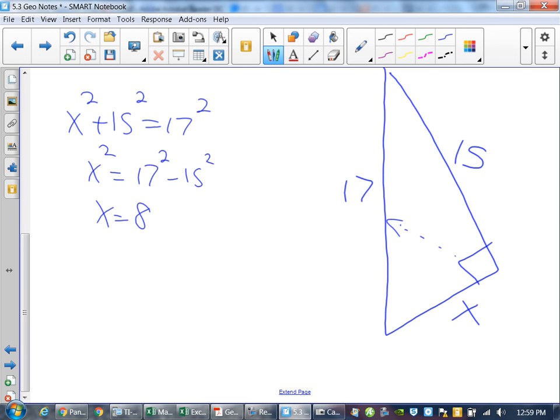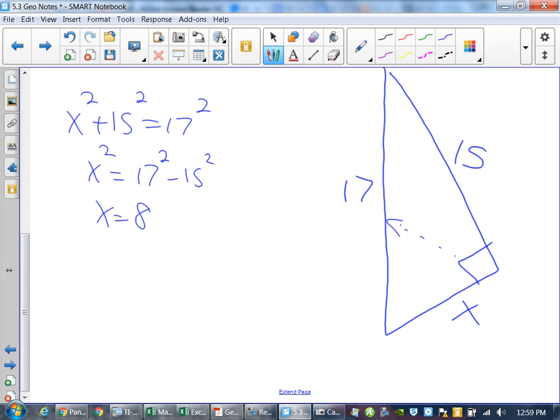Same thing with this one, 8, 15, 17. It's another one of the family of triples. We spend about a day, day and a half or so sometimes talking about the triples in second semester. They're not so much something that you're going to have to memorize. They're family values that if you recognize it, the math is just faster.